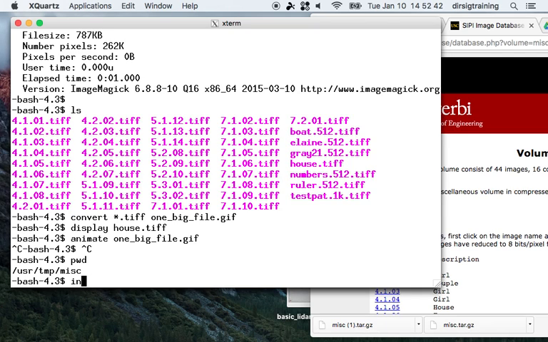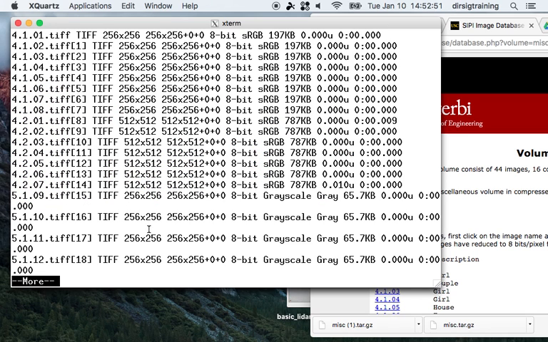And let's do identify star.tiff. All right. So we can see that these, we want to sort by this column.